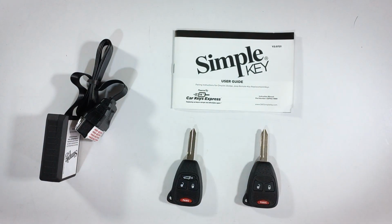The first thing we want to do is locate the OBD port. You can see on screen an image of an OBD port. That's what it looks like. It's usually under the dash, almost down at the level of the pedals. So go check under there, see if you can find it. If not, check your owner's manual that comes with your car, and that information should be in there.